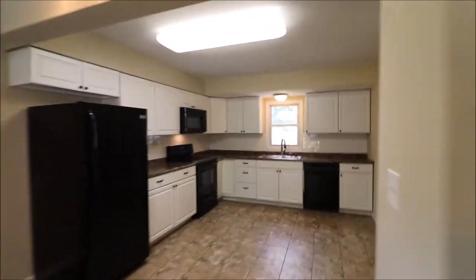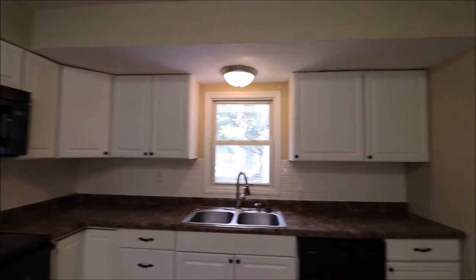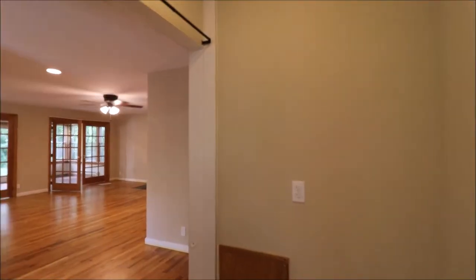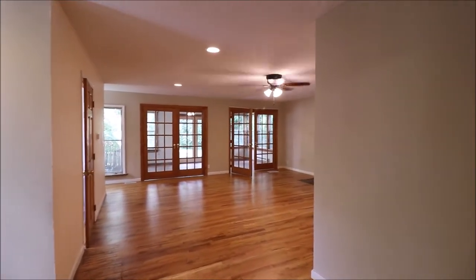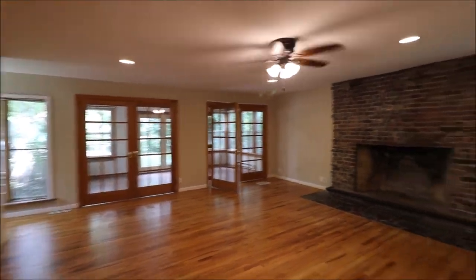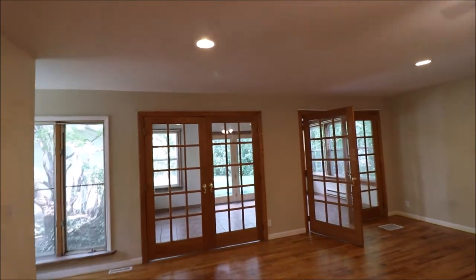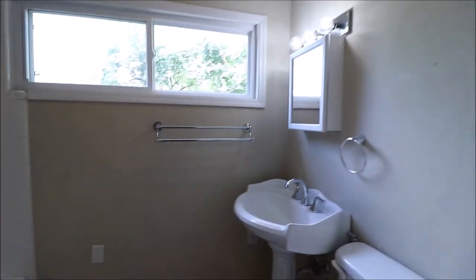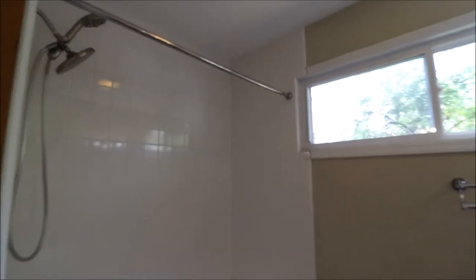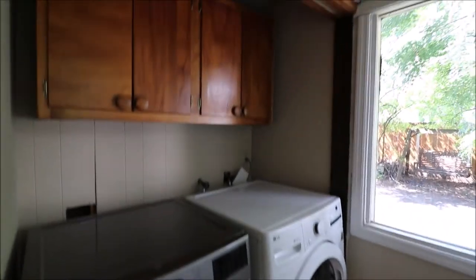As we go through the kitchen this time, I can go a little slower through here and get good shots of the backsplash and everything else. We're going to go to the back of the house, which is one of my favorite parts. This is that addition I was telling you about that gives the house so much more square footage compared to similars in this neighborhood. Got a back door to come in here by the garage. Beautiful hardwood floors in here, lots and lots of room for sure.